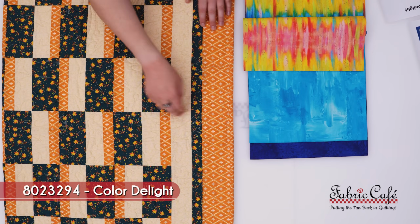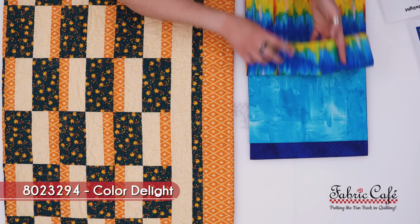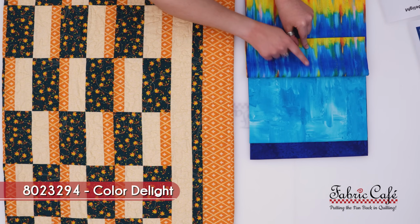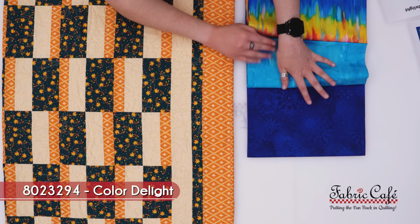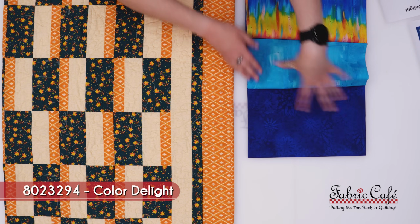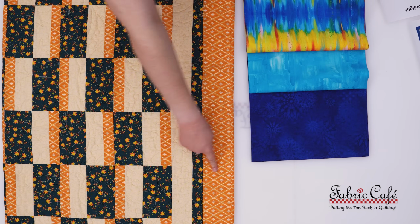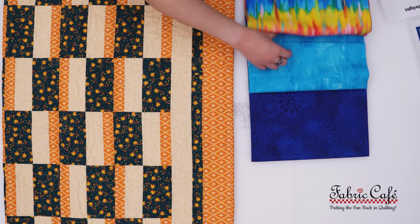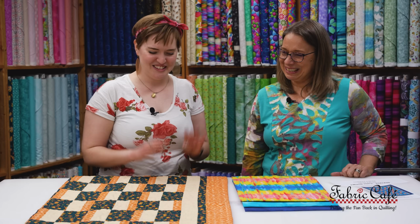So that'll go everywhere you see this cream swirl right here. And you can see it picks up, you can see it better on this side, you can see it picks up that light blue in the fabric. Then for our number 3, we have this soft floral outline on this beautiful dark blue. You can see how that looks with that. That is going to go everywhere you see the orange right there. Wow, so it gives this pop. Yeah, exactly. Wow. It just looks stunning.